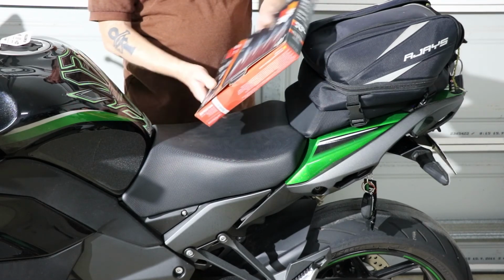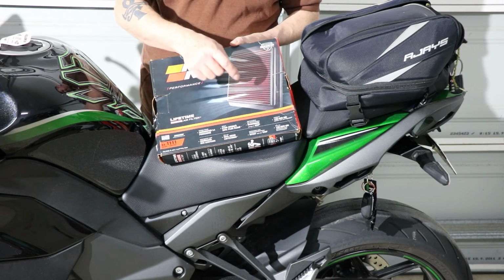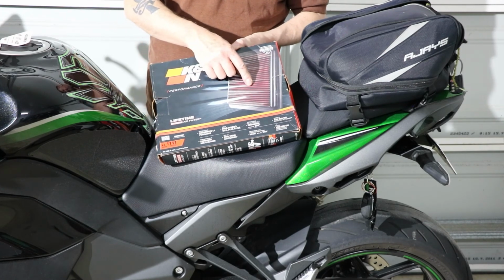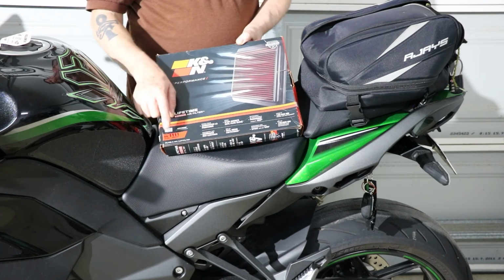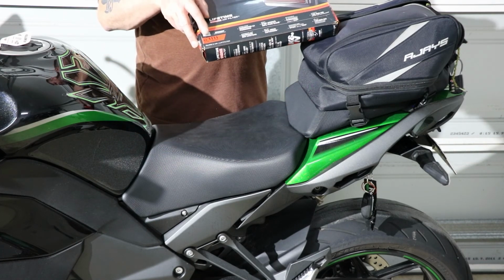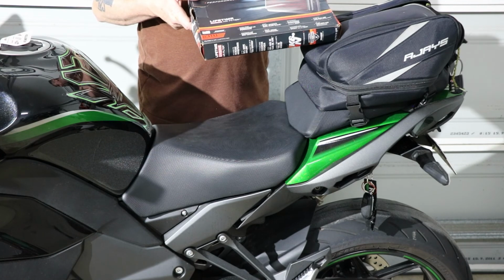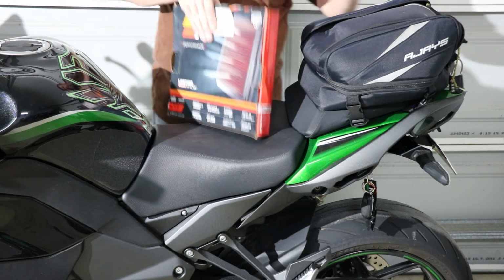Now when you buy one of these things, you do see a square air filter on the front. Yeah, that threw me off a little bit too, because I thought, no, it's a triangle one. The part number is what you want to look at. That'll tell you what's in there. Okay, that's about it.